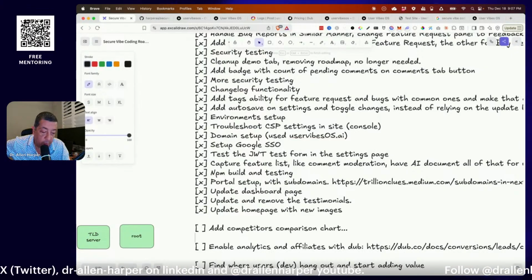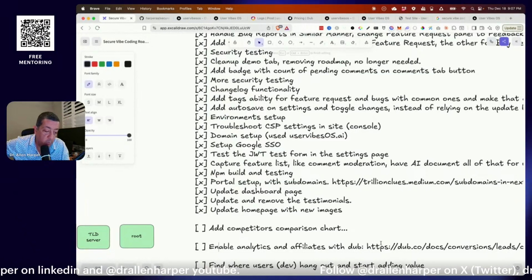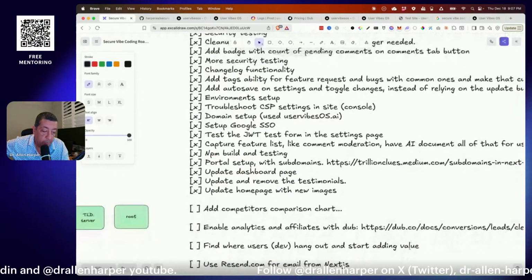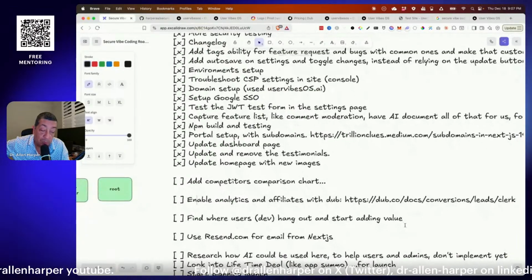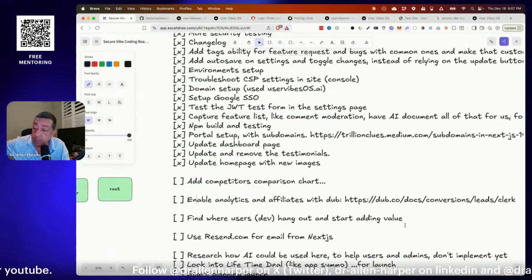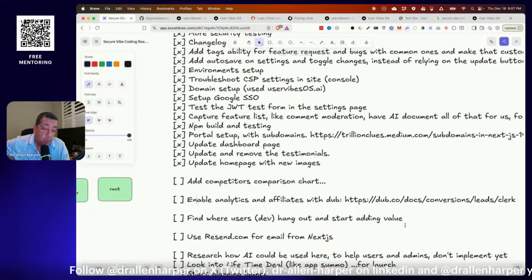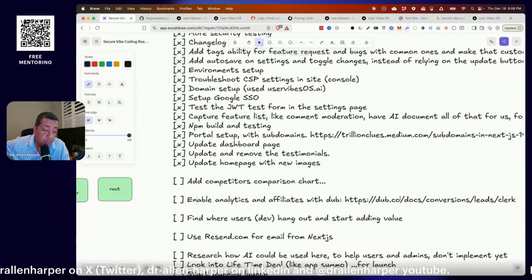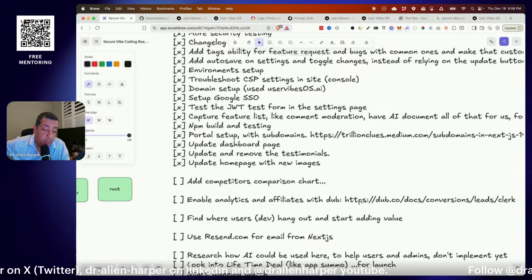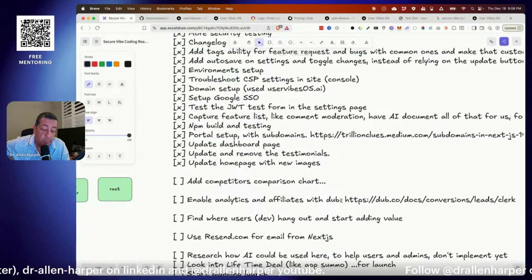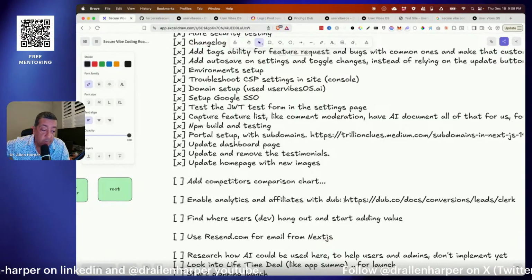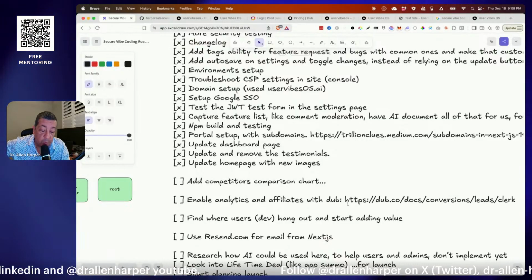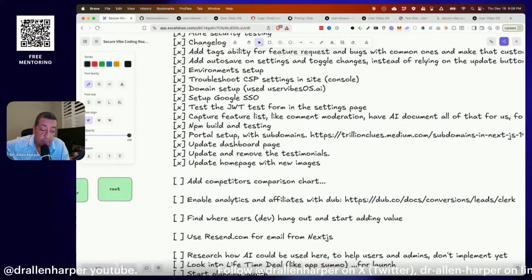I know what we'll do next time. We'll start working on the analytics and the affiliates. I'm going to use this tool called Dub. Check that out, it's a pretty cool tool. It's not cheap, but I'm not building a cheap app here. In other words, you might not need this app. It's like $100 a month. But it's going to give me super value because I'll be able to track my affiliates, including you guys, and I want to be able to do that. So it's going to be an expense for the project.